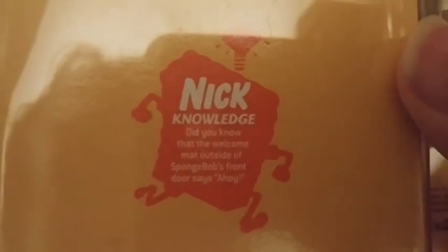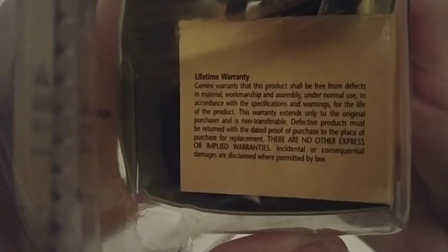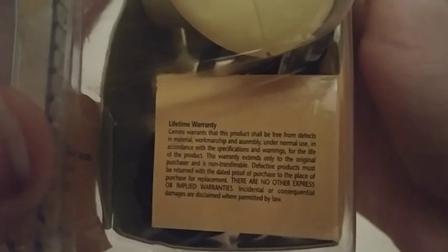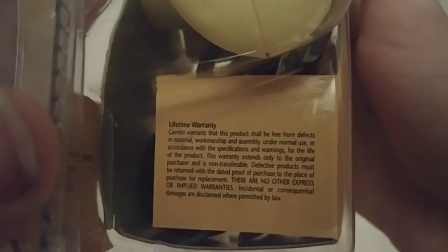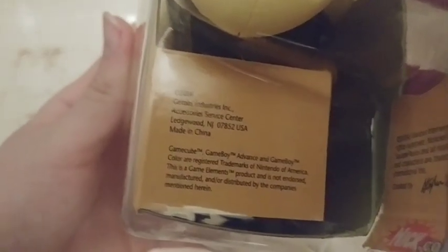Did you know that the welcome mat outside of SpongeBob's front door says ahoy? It says small parts not intended for children under 3 years. That's a warranty that... Does that even apply to this anymore? No. Copyright 2004, Gemini Industries Incorporated. Huh. 2004, Viacom International Incorporated. Created by Steven Hillenberg. Rest in peace. Alright.